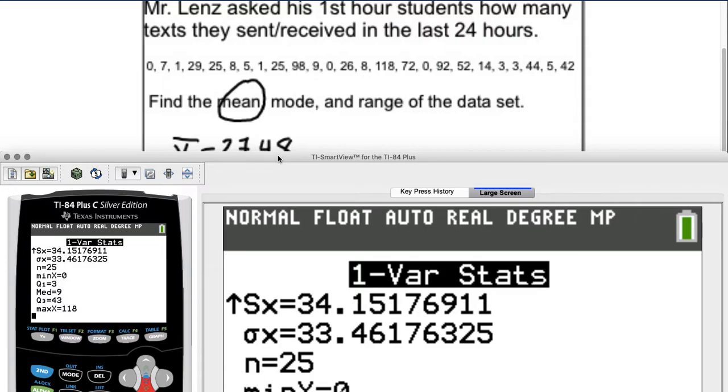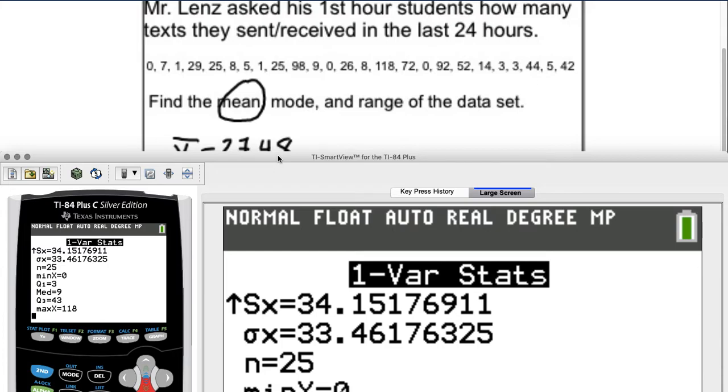So you can have no modes, or you could have multiple modes, or, oh, I just noticed 25 repeats twice, so that's another mode in this case. But you could have multiple modes, as you see in this example, or you could have no modes. Okay? Any number that repeats the most number of times is a mode. And so in this case, there are multiple numbers that repeat twice, and so I have all of those modes.